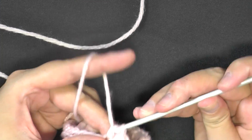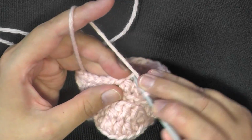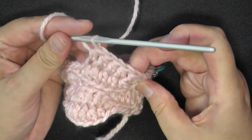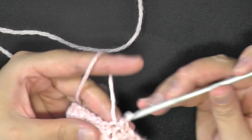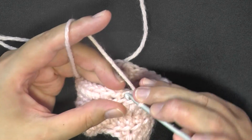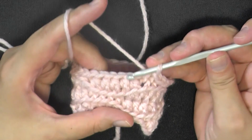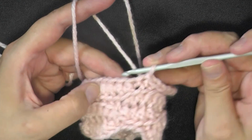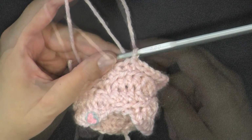Two, 3, 4, and 5. And then 5 slip stitches worked in the front loops only. 2, 3, 4, 5. So just continue this all the way around, alternating 5 slip stitches, 5 half double crochets worked in the front loop only.